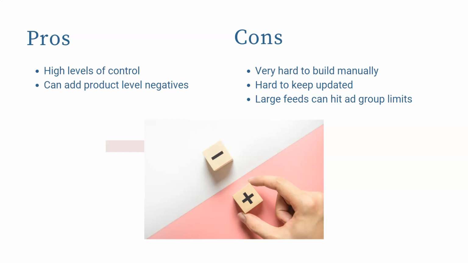But there are some quite big downsides with this one, in my opinion, in that, as you can imagine, if you've got more than about 3 products in your product feed, it is incredibly tedious and time consuming to build manually. In fact, I would hazard to say it's pretty much impossible to build manually. So complicated. And likewise, it's really, really hard to keep it up to date if you've got products coming in and out of your feed, trying to make sure that all your ad groups are still up to date, all your product groups are still up to date, you've got the right product in the right ad group. It's just a nightmare. You really, practically speaking, cannot do this manually.